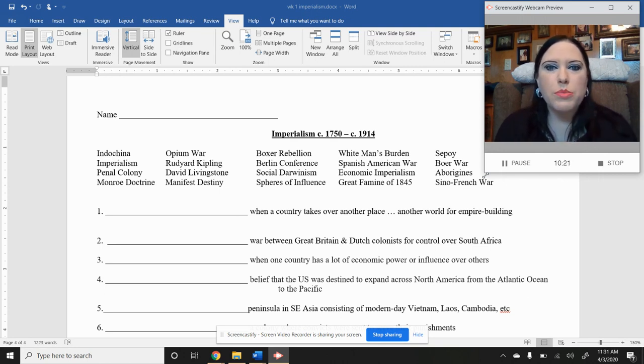White man's burden. This is that idea that came from that poem that Rudyard Kipling wrote. And basically, the white man's burden is this: we need to help all of those poor, uncivilized people everywhere else in the world. We need to help them by giving our culture to them, by spreading our technology to them, by helping them modernize, and taking them over at the same time.